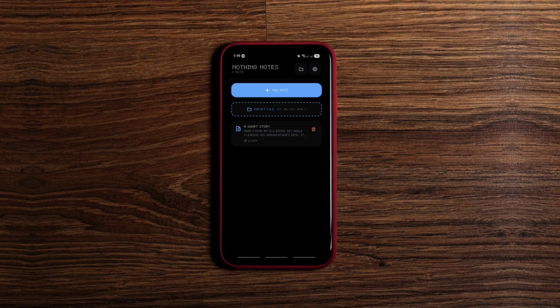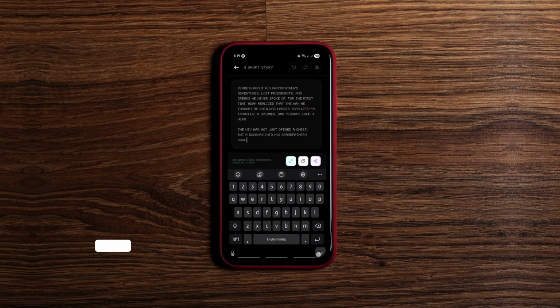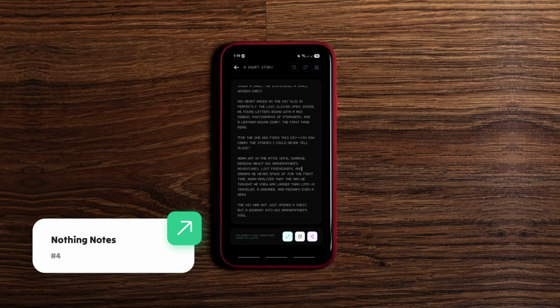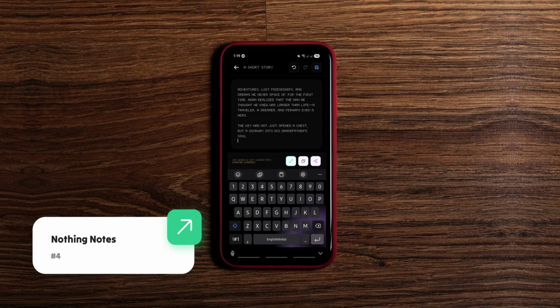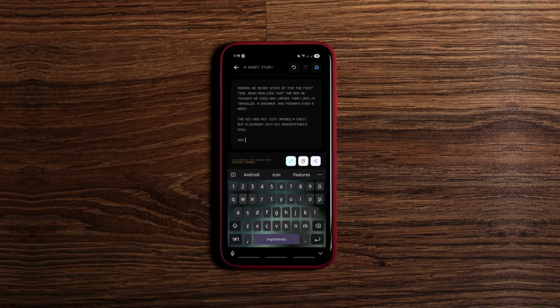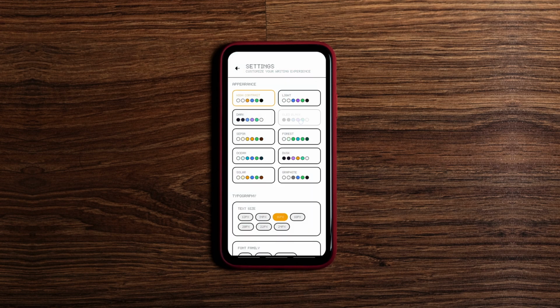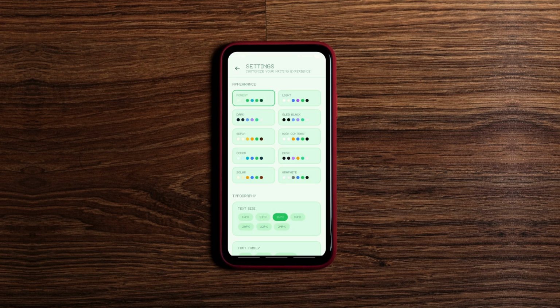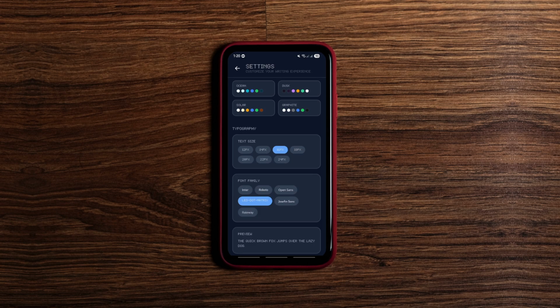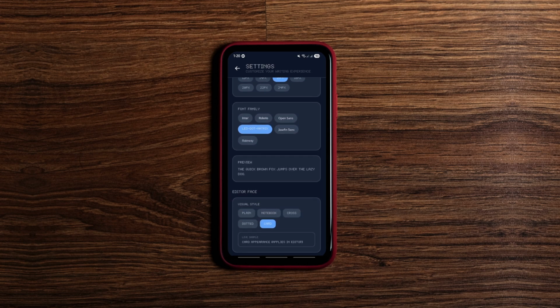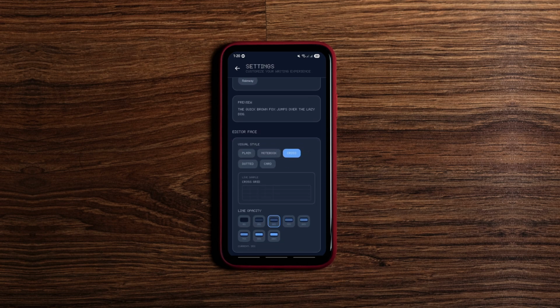If you're looking for a clean, minimal, offline note-taking app, this one's perfect. It comes with a simple interface, auto-saves your notes, shows word and character counts, supports multiple fonts and themes, and even imports files of different formats. No ads, no analytics, no cloud sign-in. Just your notes and your focus. So get it if that's what you're looking for.